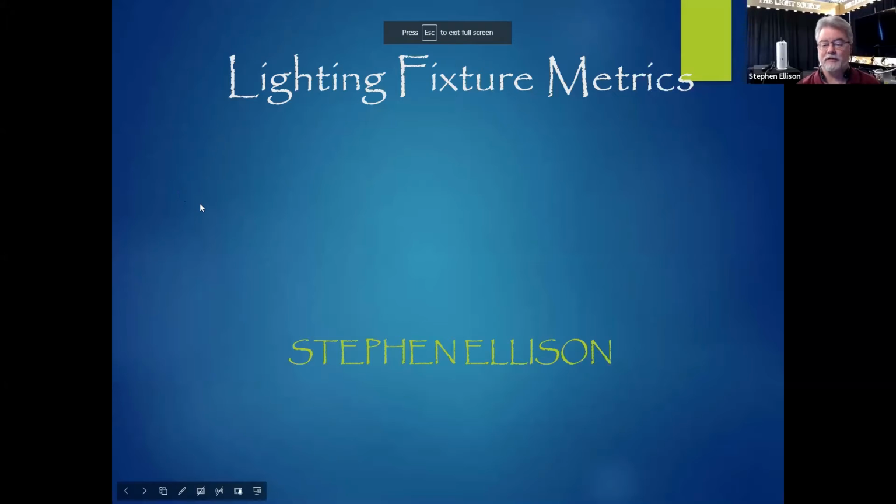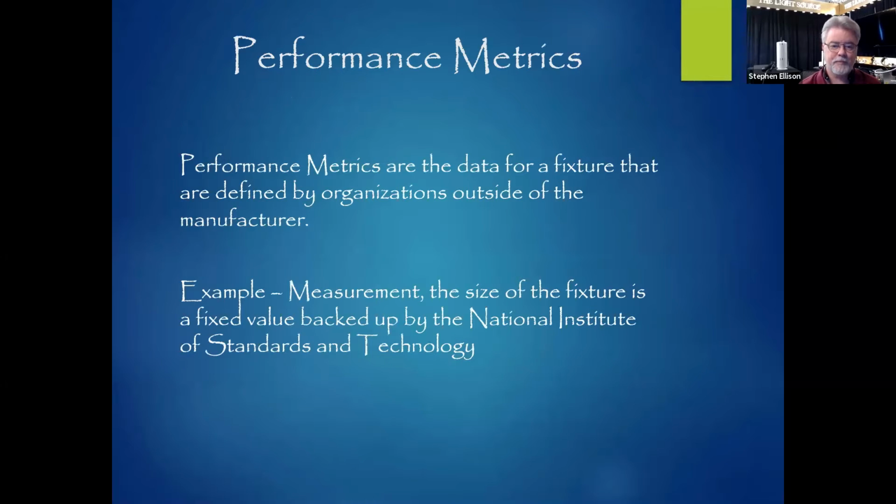So this is lighting fixture metrics we want to talk about. What are performance metrics? Just so you know, it's a fun term, sounds good. It's the data we're going to talk about for a fixture. These metrics are defined by organizations outside of the manufacturer that's making the fixture. So your IES files, things like that.